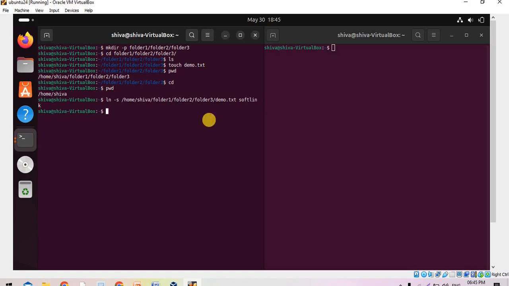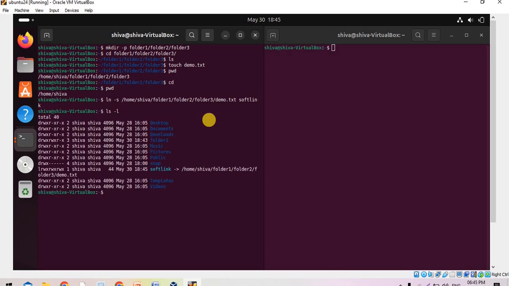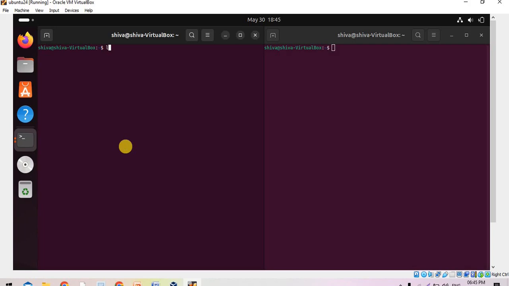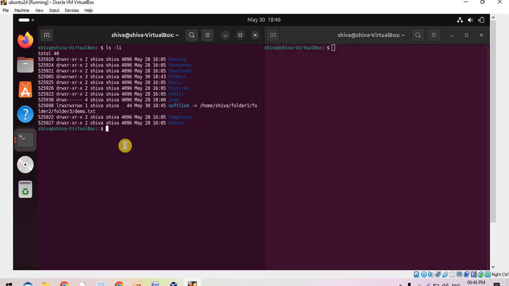Hit enter. Now you can do ls -l, and you can do ls -li, so it will show the inode number. You can see here the soft link for your demo.txt is created, and this is the inode number of your demo.txt file. I will just clear the screen. Once again I will do ls -li.